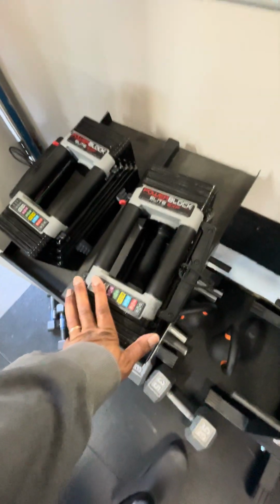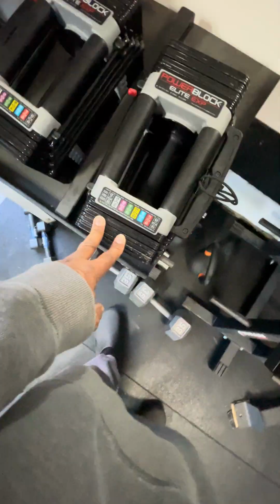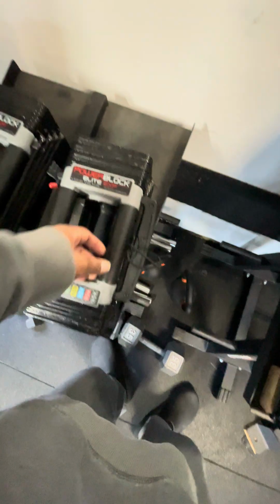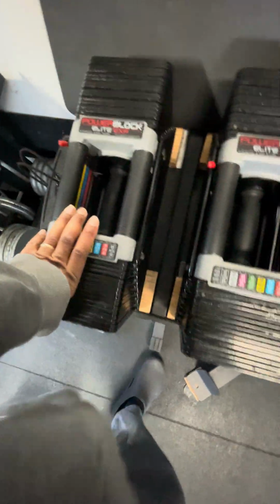All right, moving on to over here, we have the power blocks. This is the 50 pound. And here goes another set. These go up to 90. Now these move in 10 pound increments. These move in 10 pound increments as well. But the way that I did these, I had them start off with 5s in the 10 pound plates. Each one's a 15, 25, 35, 45. You get the idea? And I keep those in half-pound increments and these in solid 10 increments.